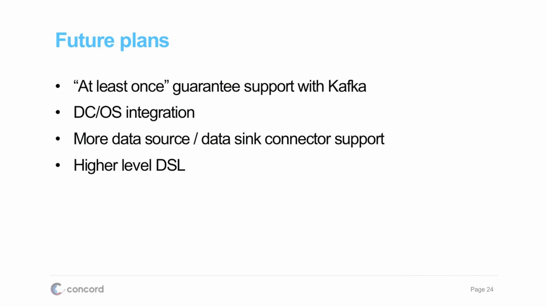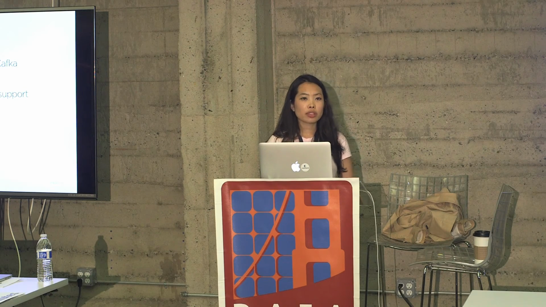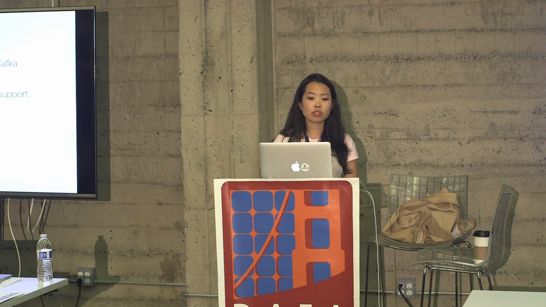So with this, some of the things that we are currently planning right now, the at least once guarantee with Apache Kafka is definitely one. We're currently also looking into DCOS integration. DCOS has a great UI. We've also worked with Marathon before, which we really like. So we're really excited to do that.